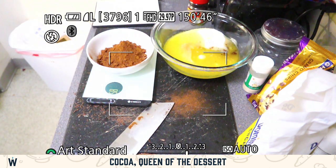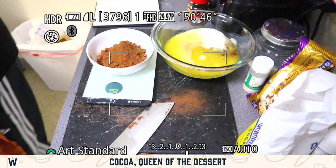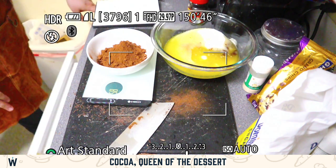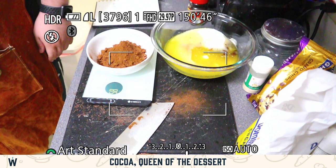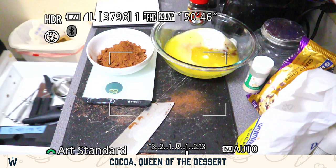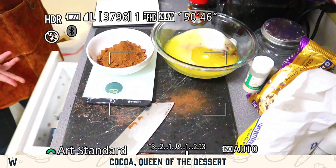I'm going to use a different whisk, a different implement than I used before. I'm going to use, if I can find it, oh, there it is. Our lovely green whisk.